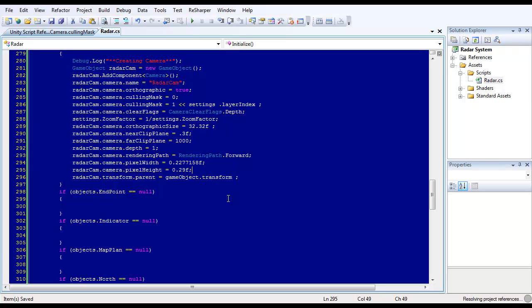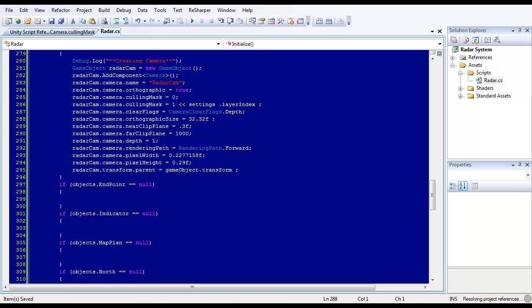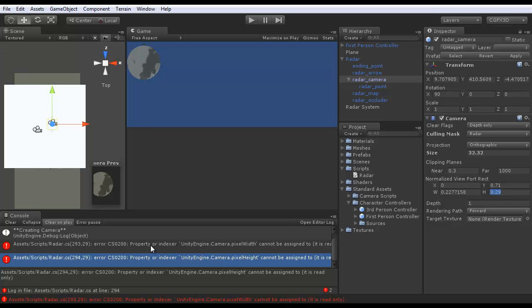Now oops, cannot be assigned to. Now let's see what's the error. Cannot be assigned to, it is read only. What the hell? Yeah, I know that's the problem.